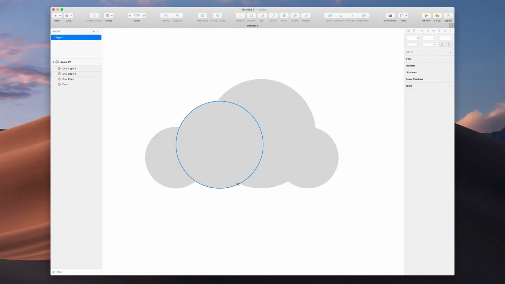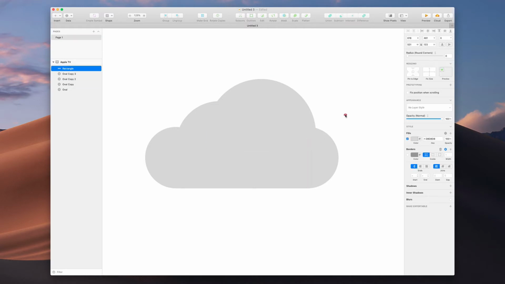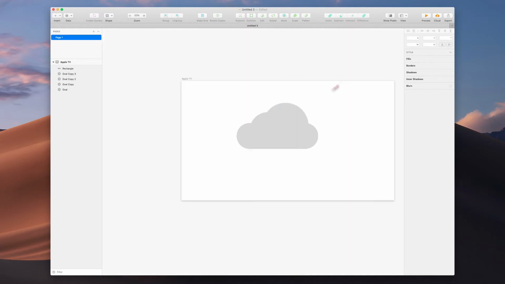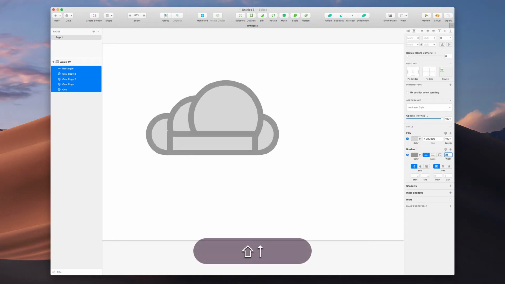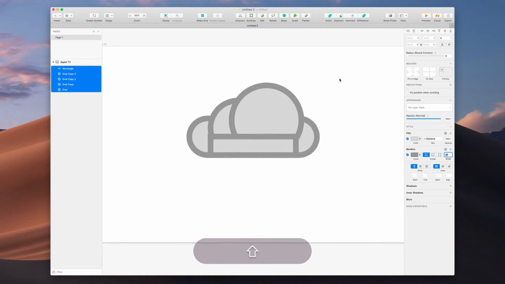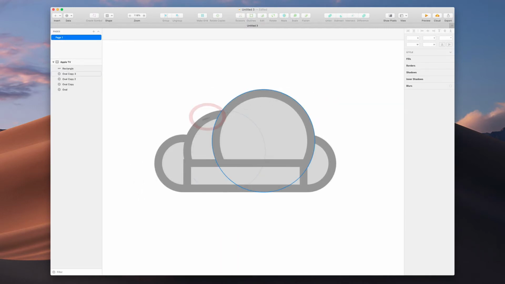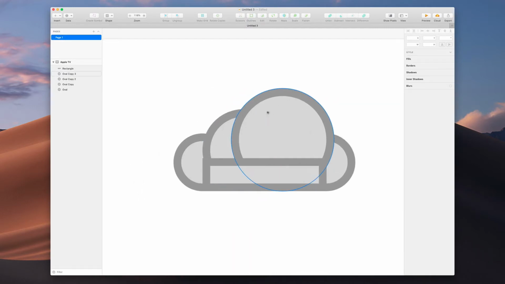So I'll take a rectangle, and I'll start here right in the middle of the circle. Smart Guides help me. Click and drag over. That's the middle of that circle. Perfect. A nice flat edge. Well, that's great, but if I put borders on them, you get something like this. Well, that's no good. If you want to do a line icon, you need something much cleaner than that.